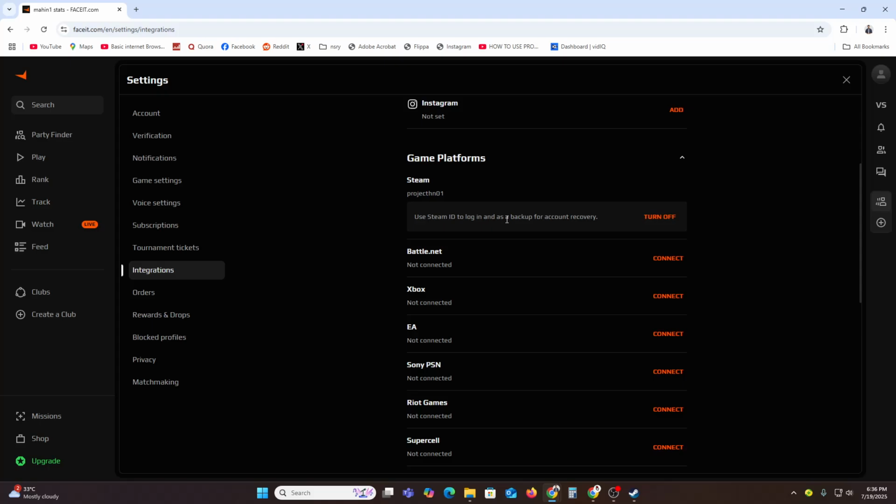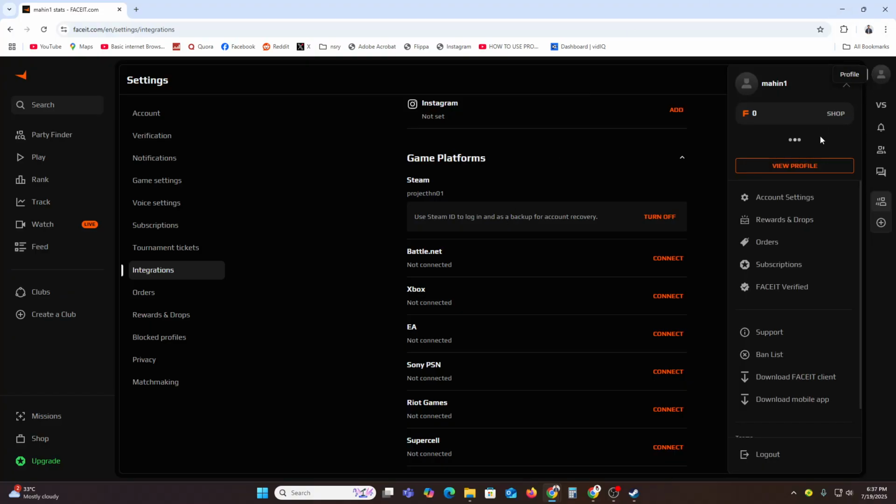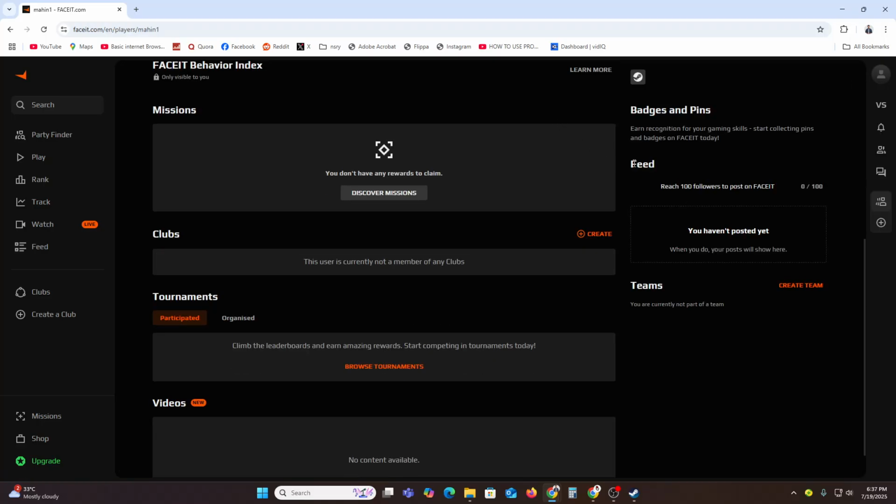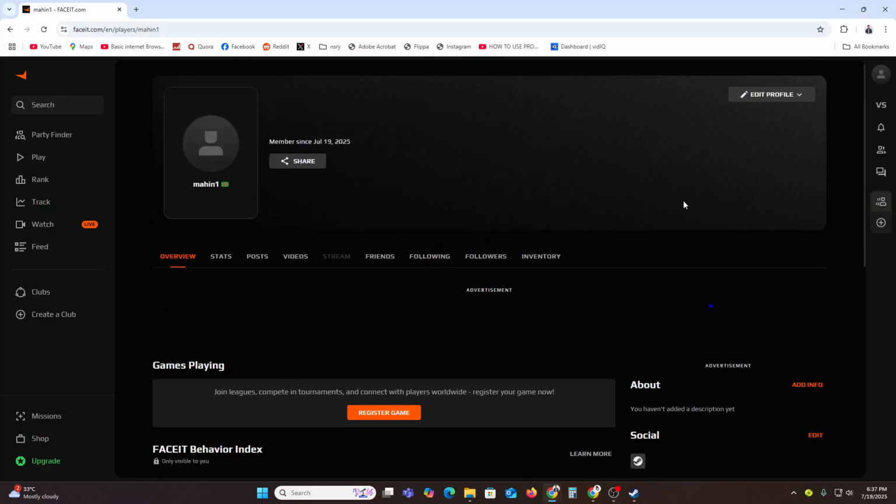Now you just need to download and install Faceit anti-cheat. To play matches, you must install Faceit anti-cheat. Click your profile icon and select download anti-cheat. Just come over that place, and from that place you just need to click on view profile. Once you click over here, now you will be able to find the anti-cheat option. You just need to download that one. Once you download, you just need to run the install and make sure it's running before you queue for games. This helps keep matches fair.